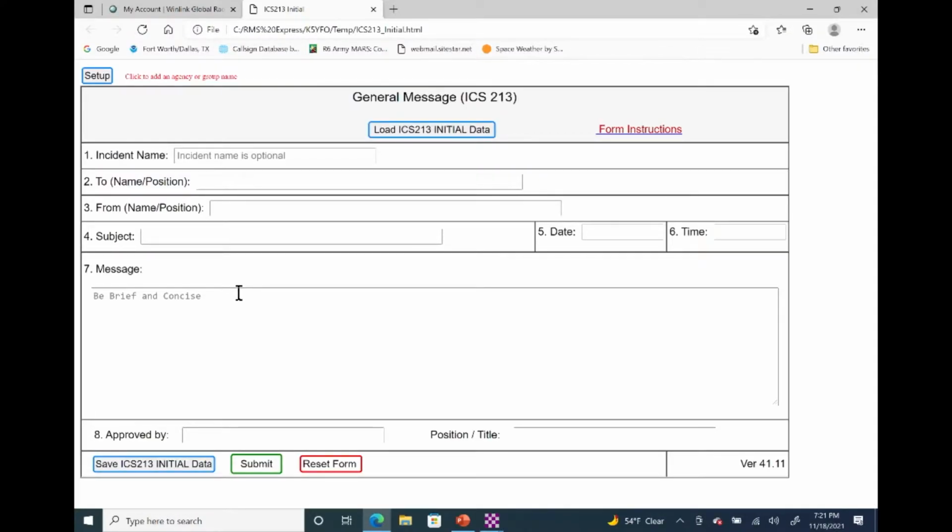213 text. Yep. And when you double click, it's going to push it to your browser, and you're going to get this incident command form. And so you're going to put an incident name, and you're going to send it to, I'm going to send it to Mike, and it's going to be from me, subject, sit rep, something or other.